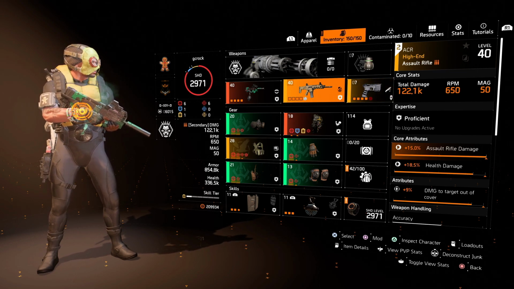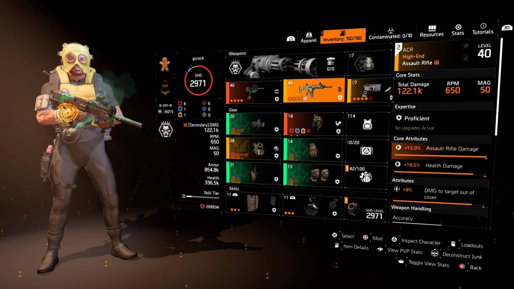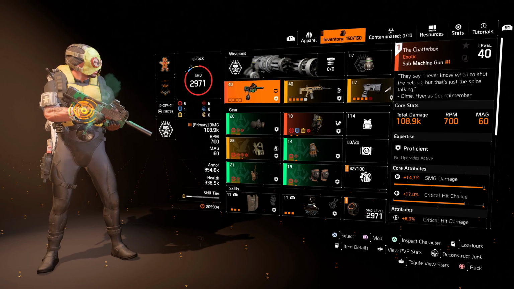There's a little bit of range there, so I switched to the ACR to deal with them. But you can use any secondary that you want and any sidearm that you want as well. I've got the TDI card custom on there. But the build looks like this.